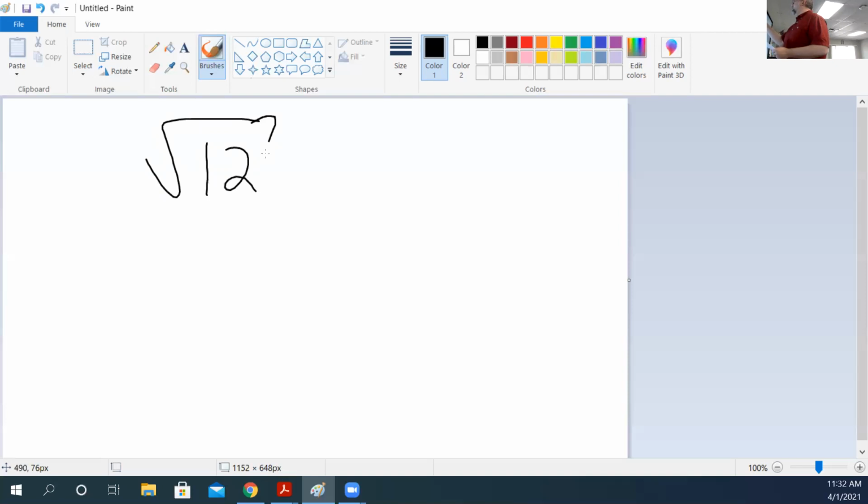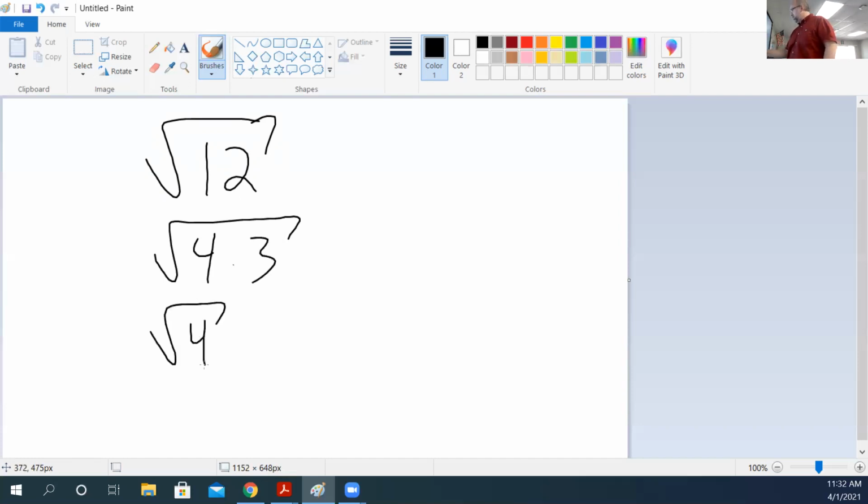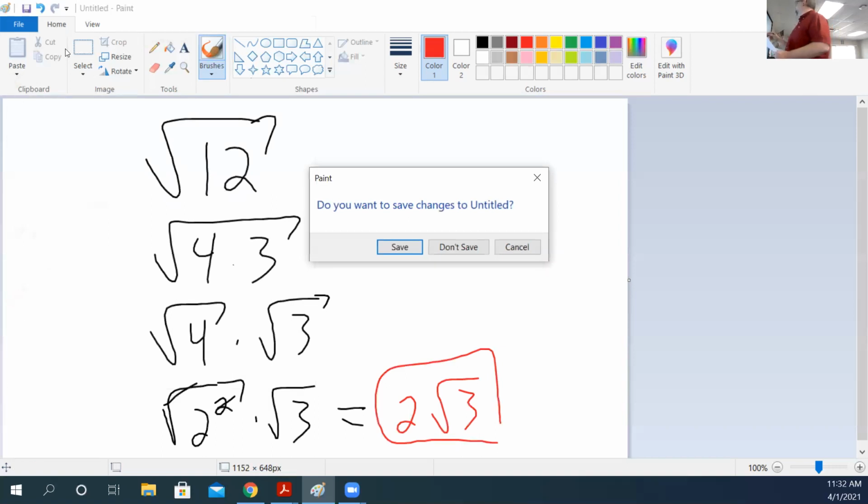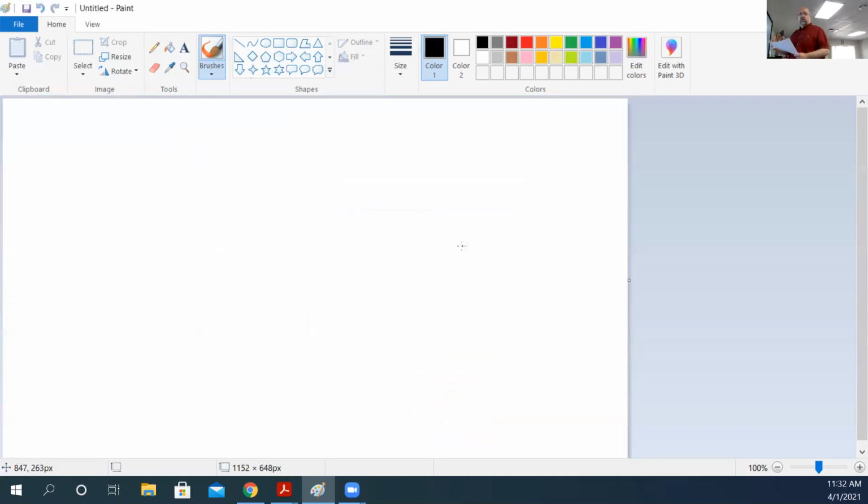All right, square root of 12. Kind of the same idea, right? So factors of 12, how about 4 times 3? You see 4 on the table, so we're on the right track. I'll split the 4 and the 3 like that. 4 gets replaced with 2 squared, and that's still a 3. So this cancels, and what's left is 2 times square root of 3. That is the square root of 12. Remember, that's exact. Don't just put the number in your calculator, because it gives you a decimal. That is an approximation. It's not the exact answer.